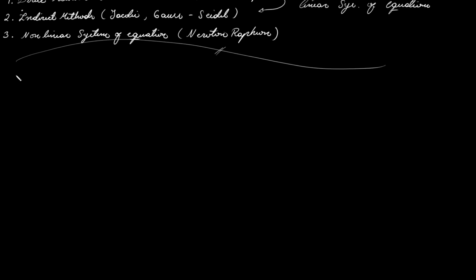So the first thing that we're going to talk about is direct methods. These are methods that are given in this form. We have an A square matrix multiplied times an X solution vector, and then we have it equal to a B right hand side vector. So that is the system that we can set up when we're talking about direct methods. When we're talking about linear system of equations, we have this system where we have A square matrix times X solution vector equal to B right hand side vector.